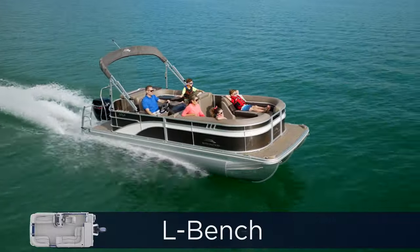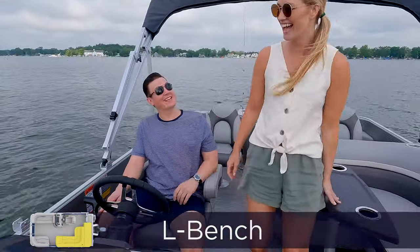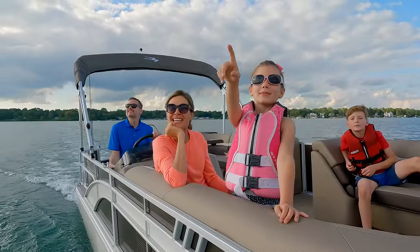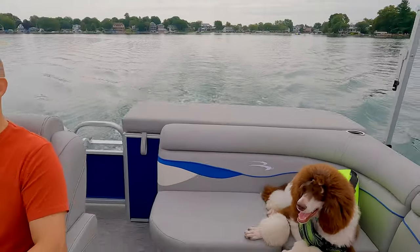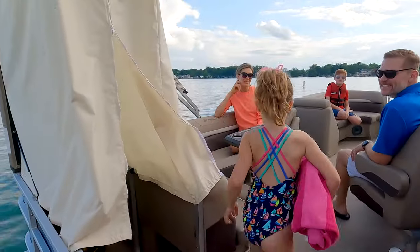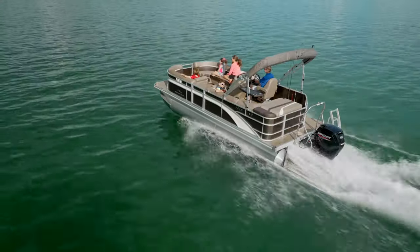The L bench is a popular and more traditional layout that makes the most of the space by creating a gathering area around the table, with the captain's recliner able to swivel to the left for easier conversation. The bow chase lounge provides ample seating or lounging space in the front of the boat. If you look directly behind the L bench in the back of the boat, you'll notice there's a large storage compartment that can be used for anchors and toys, or a private change room that folds out when opened. The porta potty is an option as well, so you don't have to go back to the shoreline every time a little one needs to use the restroom.